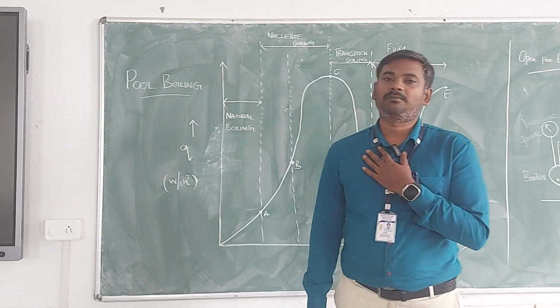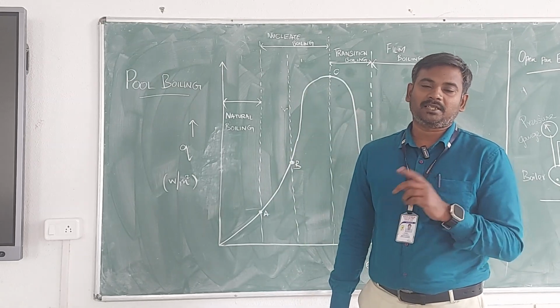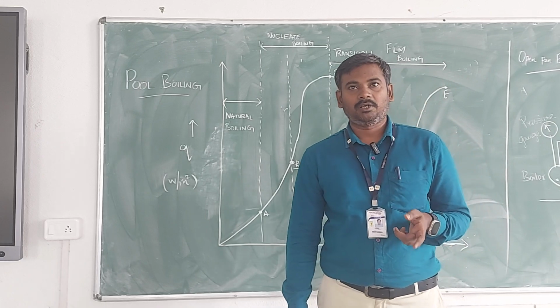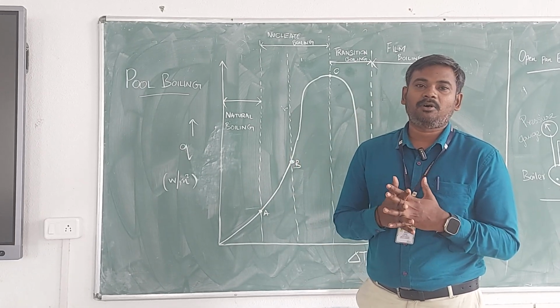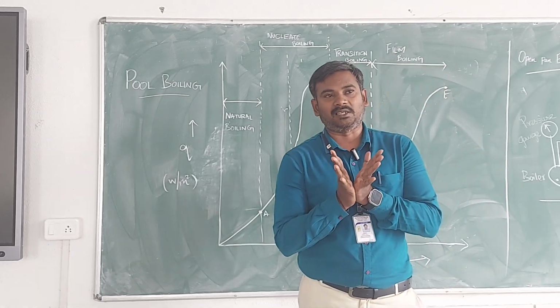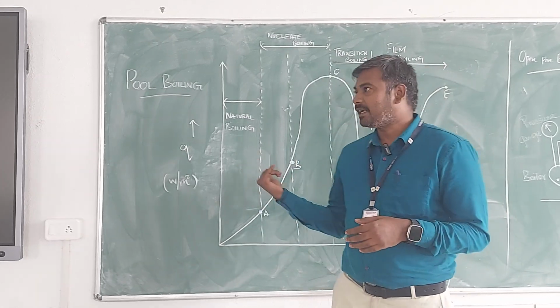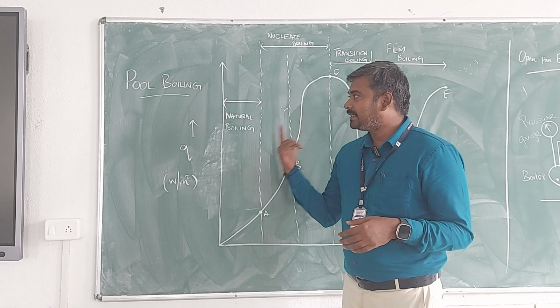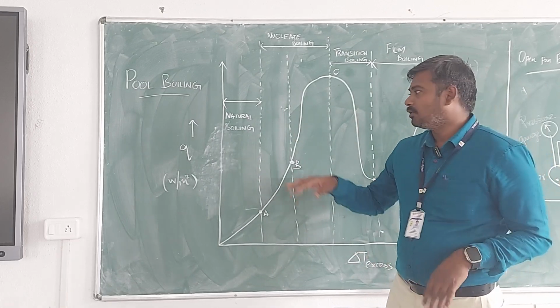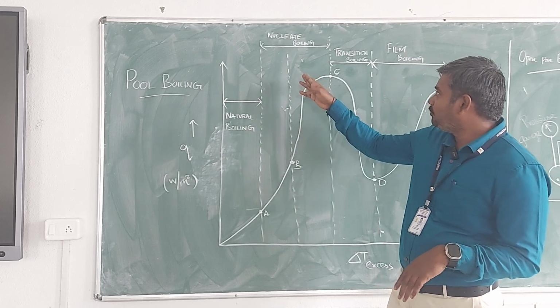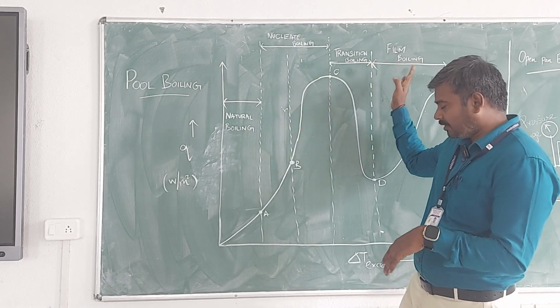So today I am going to discuss the topic of pool boiling, which comes under the subject of heat transfer. Pool boiling is nothing but the concept of heating water in a vessel. This is the graph which I have shown there, and pool boiling is divided into four parts: natural boiling, nucleate boiling, transient boiling, and film boiling.